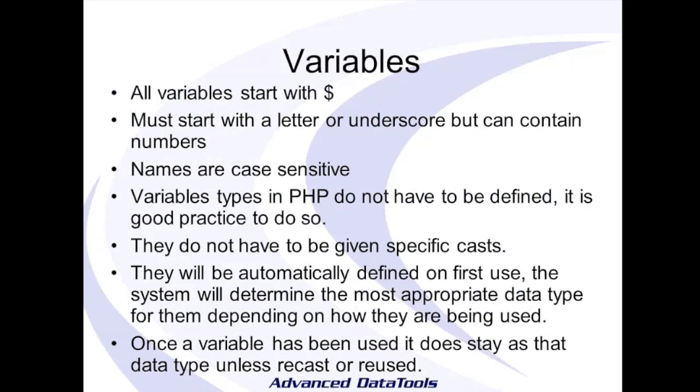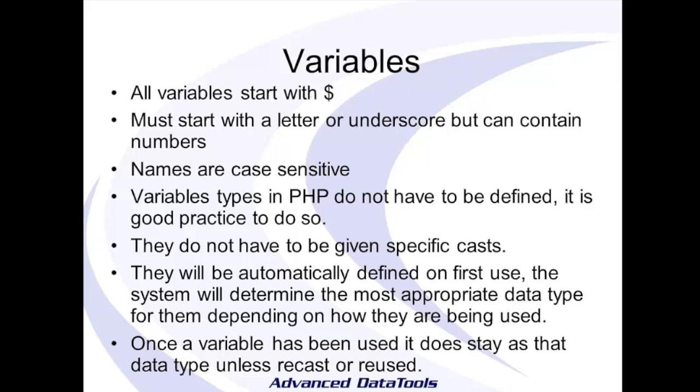Variable types in PHP do not have to be defined. People that may be more familiar with writing C, this may throw them a little bit, or even Java, you do not have to specifically give a type to a variable. The first time it is used or when it is initialized, the PHP compiling system will go through, figure out what it is, and allocate the correct amount of memory for it, and will allow you to change on the fly if you need to.